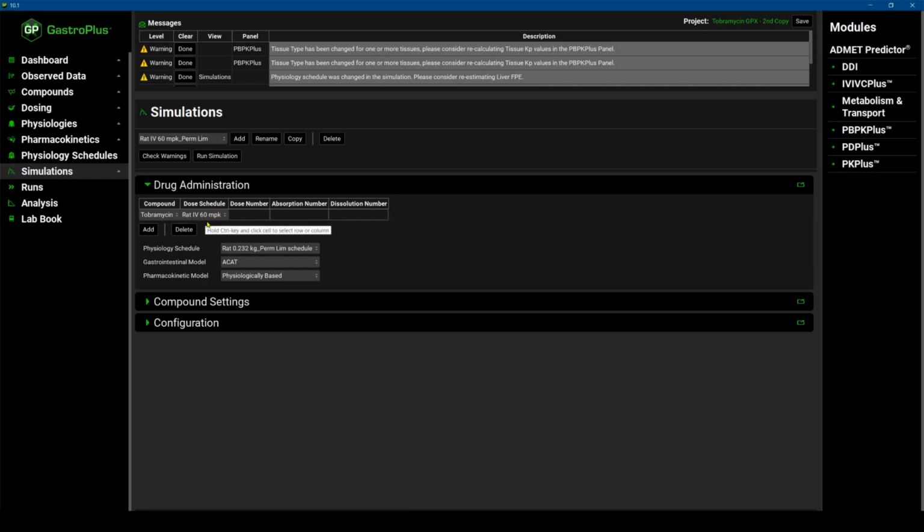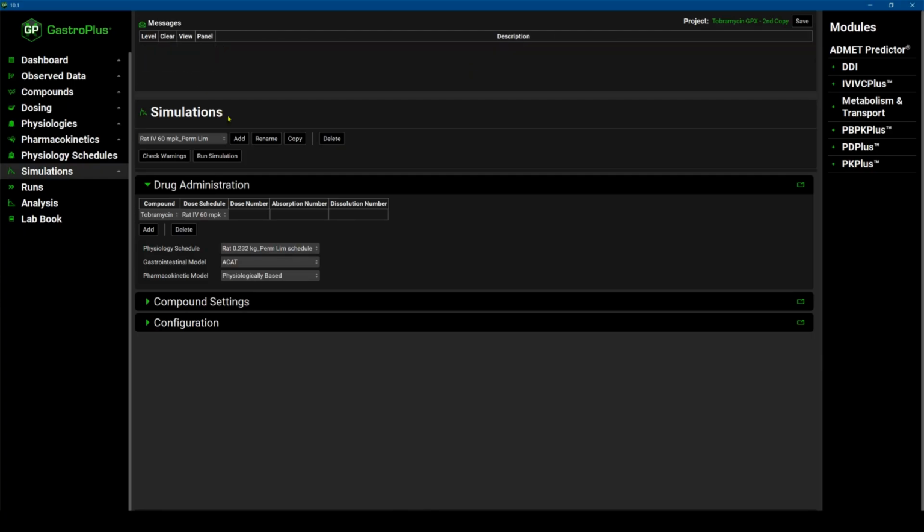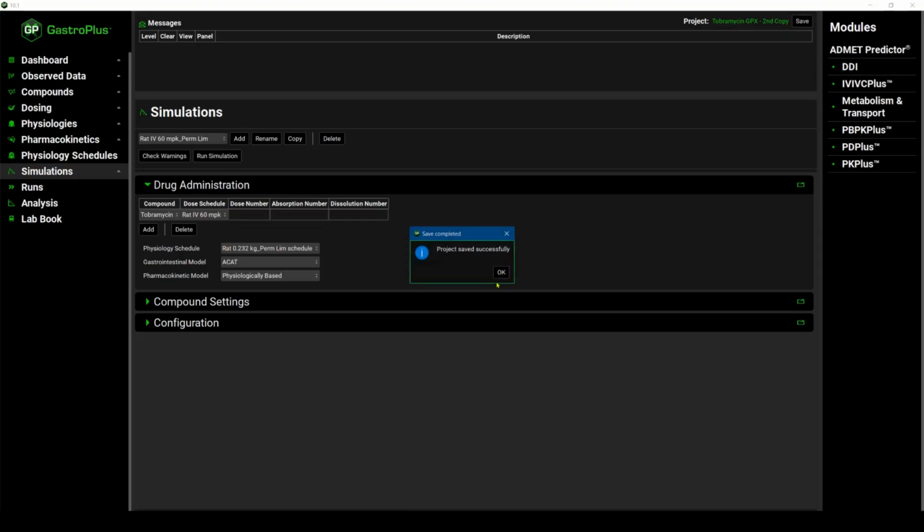The dose obviously is the same. We have only one rat, and here initially it should be compartmental model, and we should switch to physiologically based. So here we have these warnings telling us that we have made all these changes. We can click on done and save project.